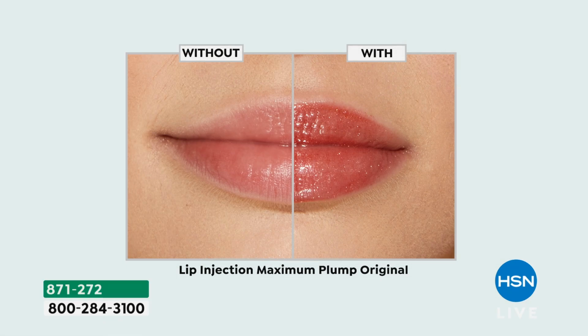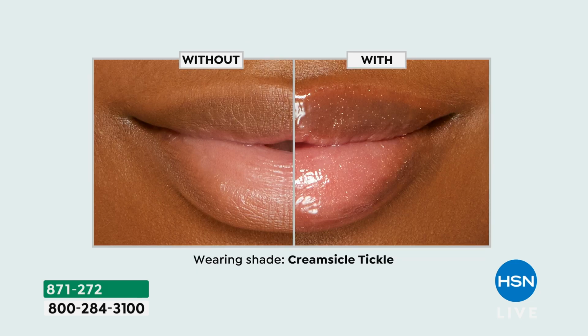We're at that time of the year where everybody's lips are getting dry. They're getting chapped. They're thinner, they have more lines and wrinkles. They have a grayness to them. As we get older, you can put on as many lip products as you want, but to get this maximum plump, you've got to go to Too Faced.